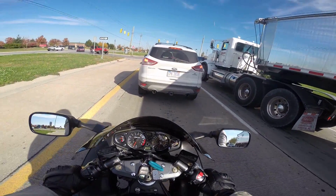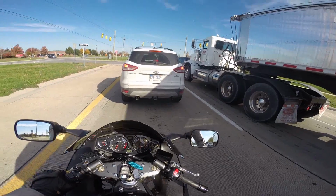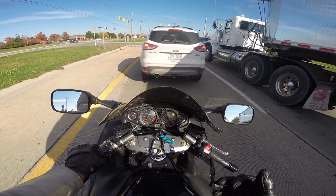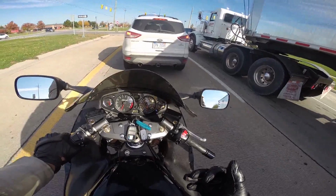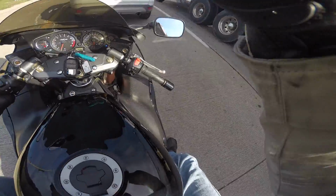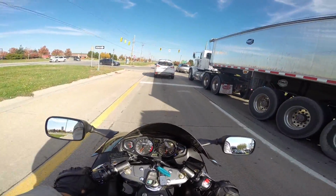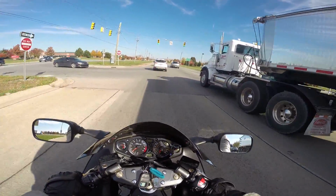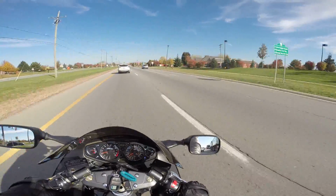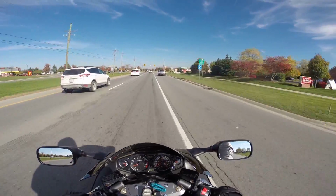A lot of times not, because let's say you change the engine. Let's say you make your engine faster, better, but you might make the engine run hotter, and the other specifications of the bike were not made to run that hot, so you might end up running into another problem. If you don't change things properly, professionally, the way you should, you can actually end up running into more problems.